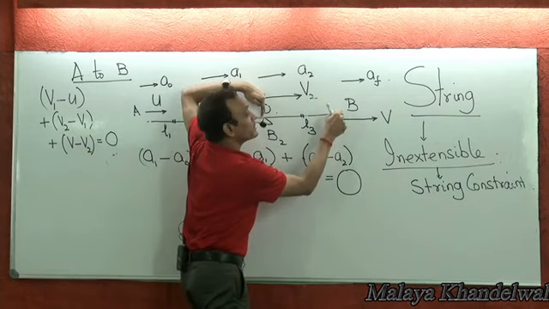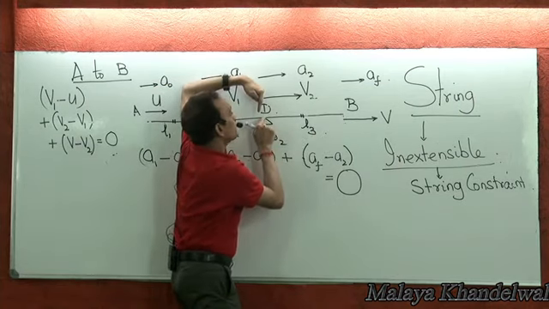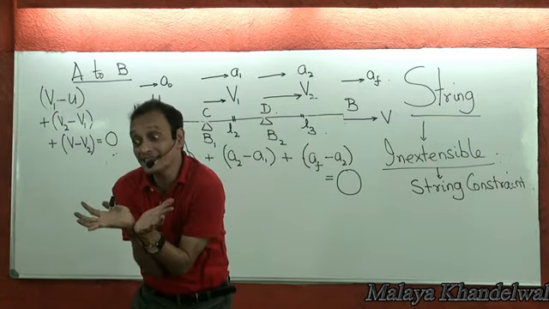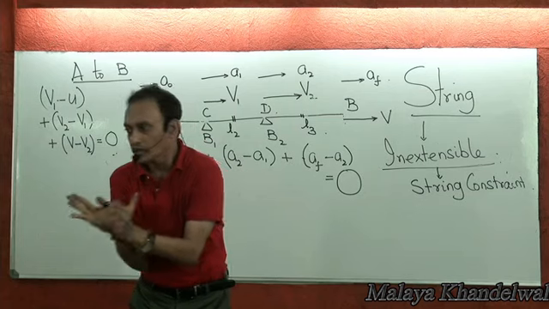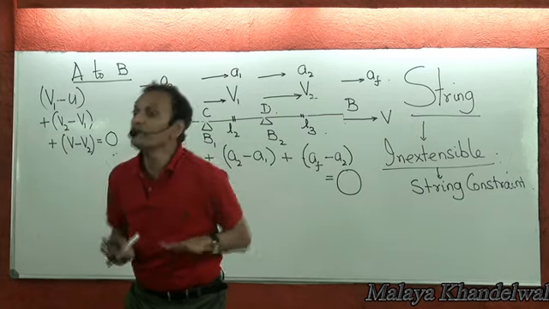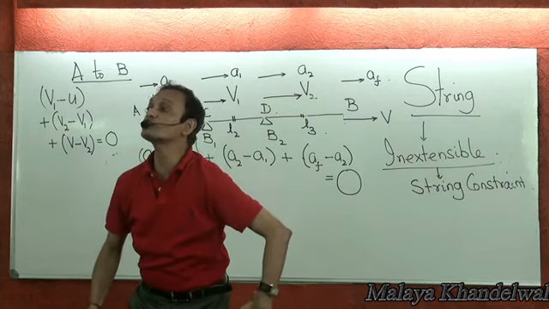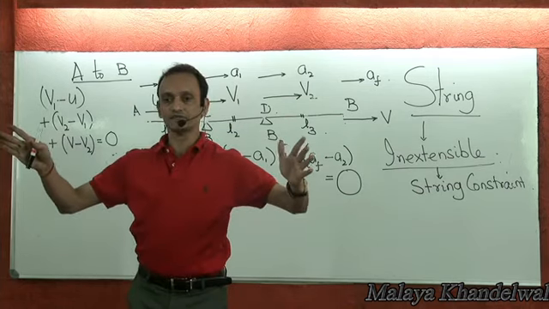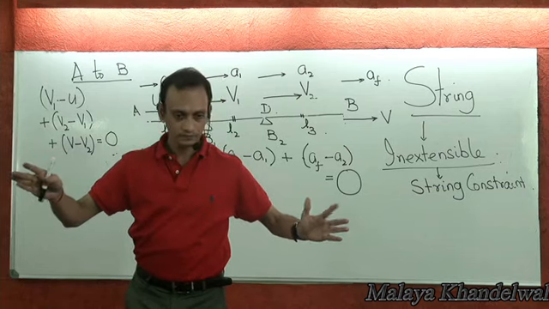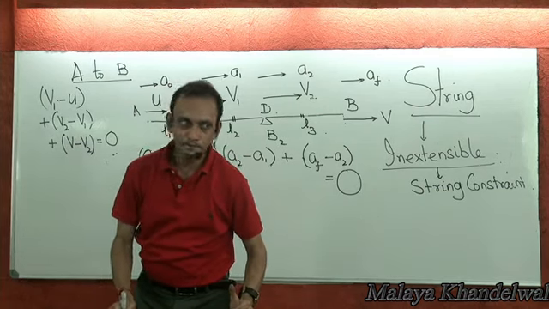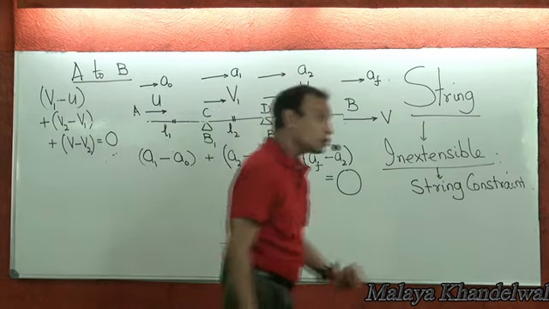Then I come to this segment. Acceleration of B along AB minus acceleration of D along AB. Along with their signs, these are algebraic accelerations. If an acceleration is in the direction of traversal, positive. If an acceleration is opposite to the direction of traversal, negative. That's the rule of the game. Yes or no? Do you understand that? No issues with this?